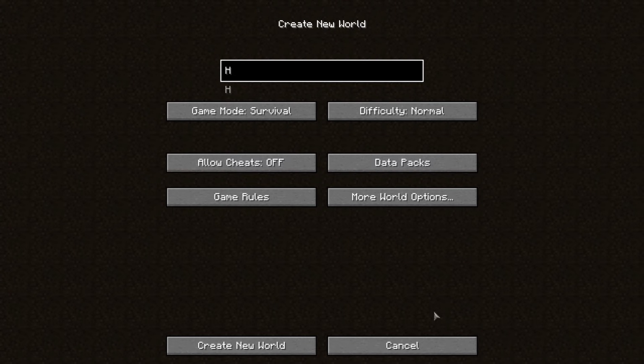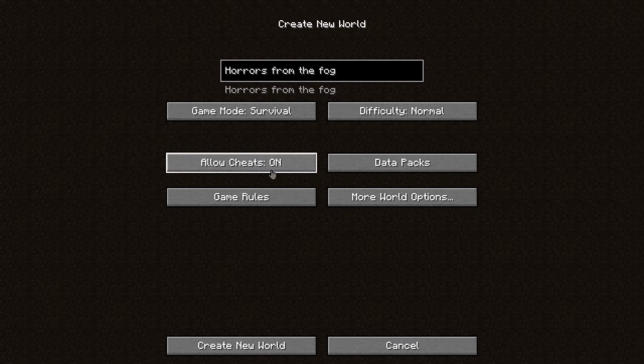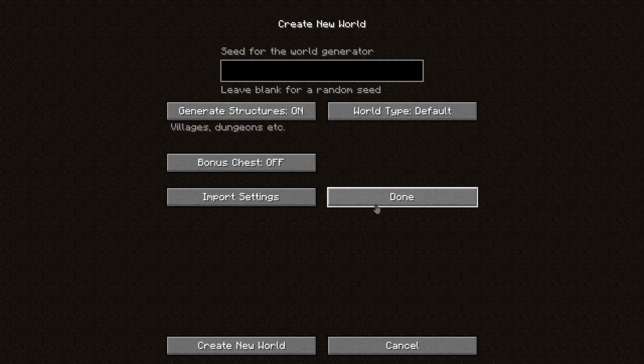We're gonna call this Horrorcraft. That looks stupid, never mind. How about Horrors from the Fog? There we go. That's a good name. I allow cheats because you never know when something messes up. And tell you what, I don't have a bonus chest just in case it spawns me in a desert. So yeah.